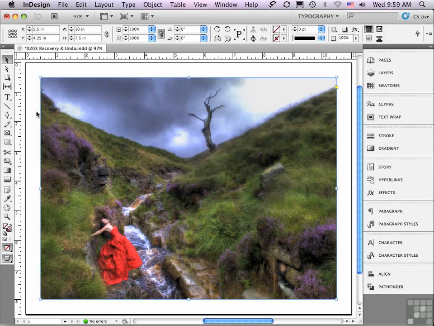So all I did was click yes, and even though I hadn't saved this file in 20 minutes, not following my own advice, the very last thing that I did in the file before it had to quit was there. As a matter of fact, InDesign opened the file on the very page that I was working on. Really kind of cool. We'll be talking about undo more as we get into training.